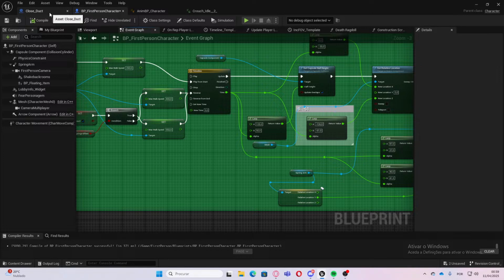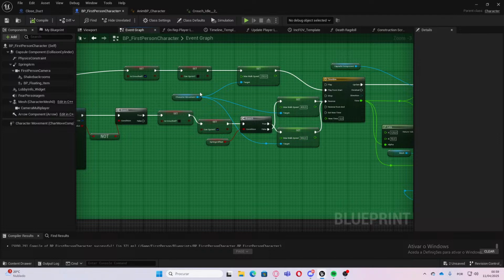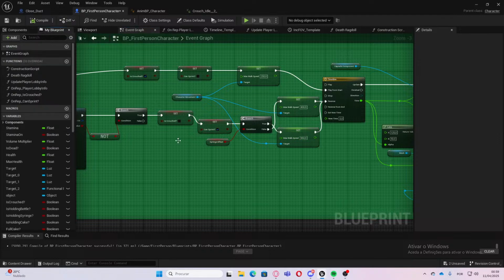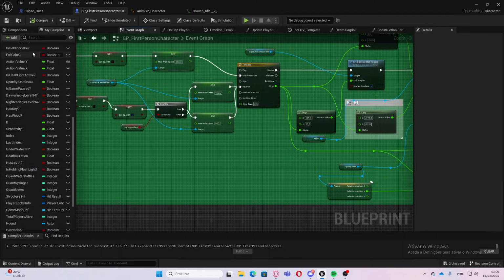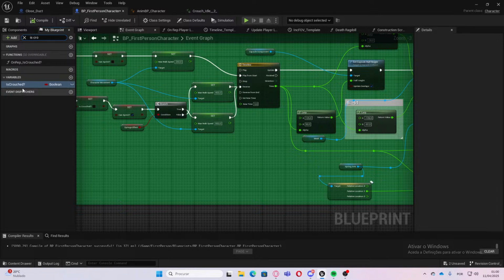Okay, we're gonna have to check if it's crouched. So let's search for the is crouched variable. We're gonna need a branch on finished.